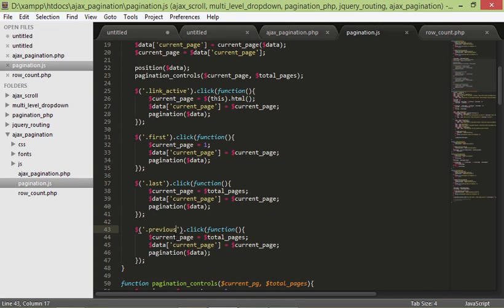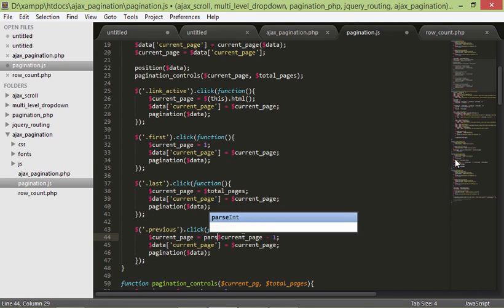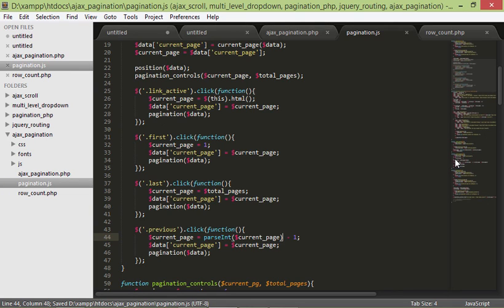Okay, so current page minus 1, and just to be on the safer side, we'll do parseInt, to make sure this is an integer. It's not required here, we are not using any concatenation plus symbol, but still we'll just use this here. Okay, and I think that's it. Everything should work now.